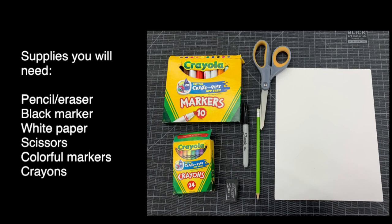The supplies you will need for today's project are a pencil and eraser, black marker, white paper, scissors, colorful markers, and crayons.